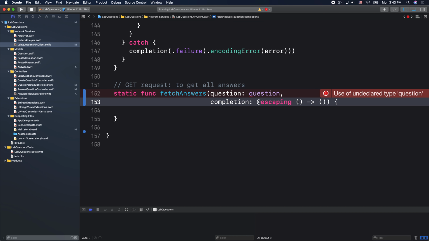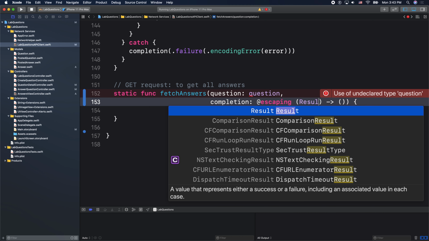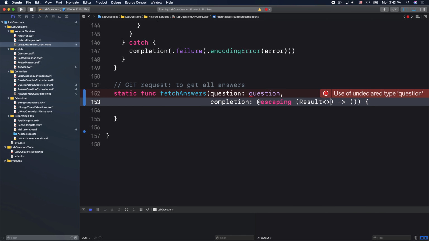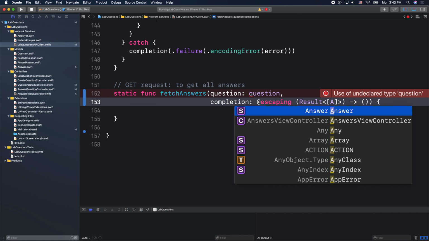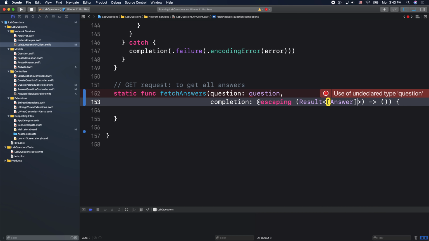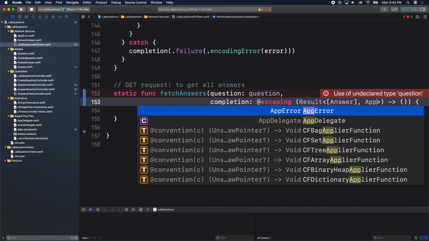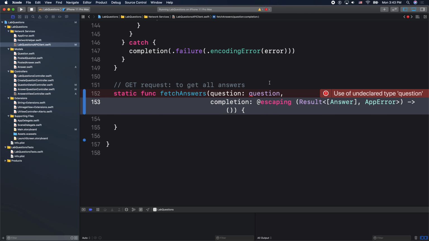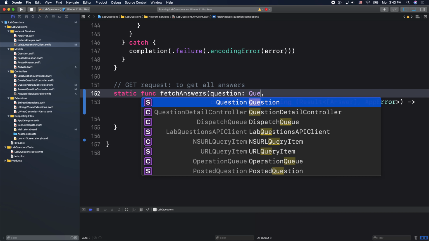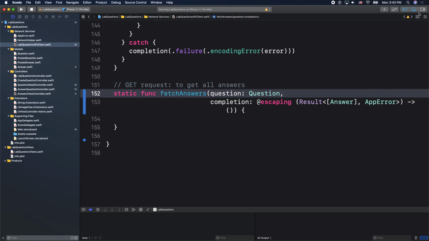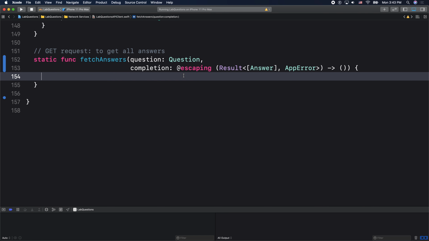All right, so here we have our completion, capture some result. What are we returning? An array of answers and some app error. Question. Okay, cool.